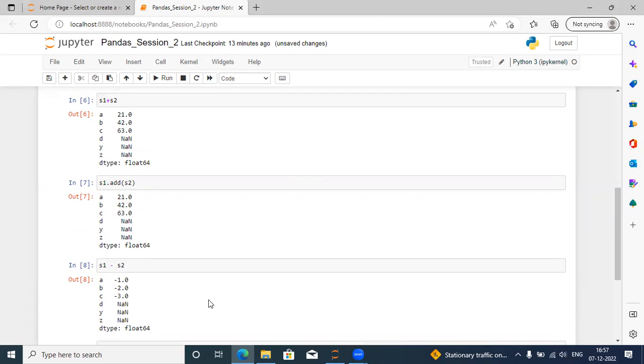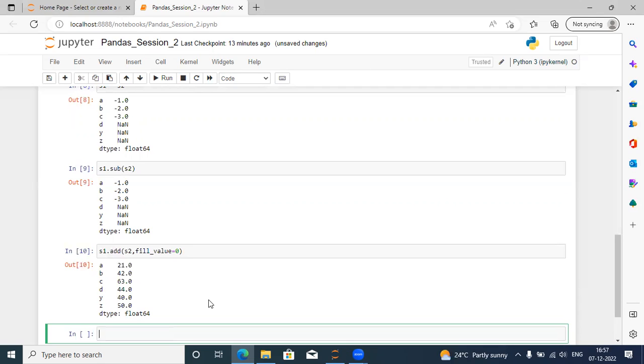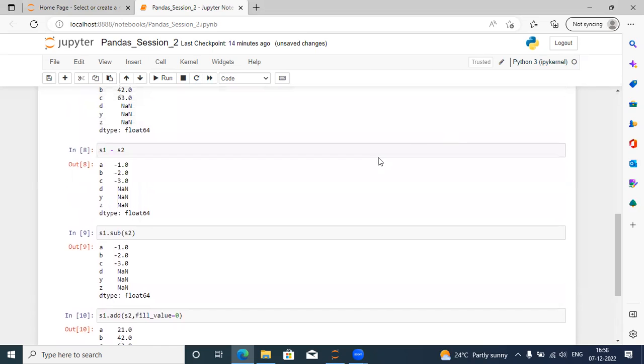So if Y is not available, the value is going to be 0. We need to be careful. D is there in the S2 series object, but it is not there in S1. Because of that, we are getting a NaN value when performing the addition. Y index and Z index are there in series object S1. They are not there in S2, because of that we have NaN.